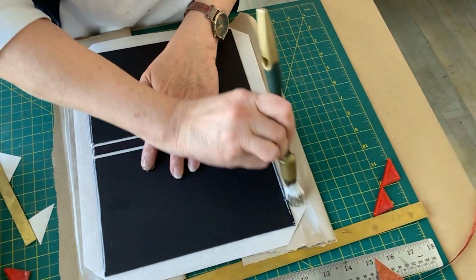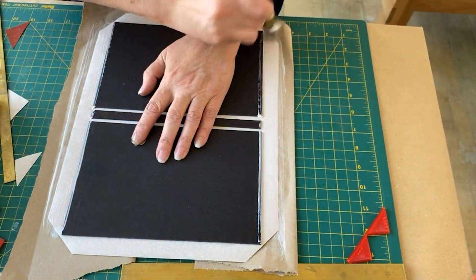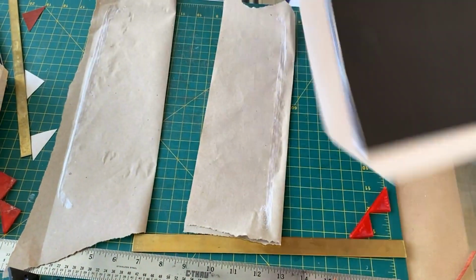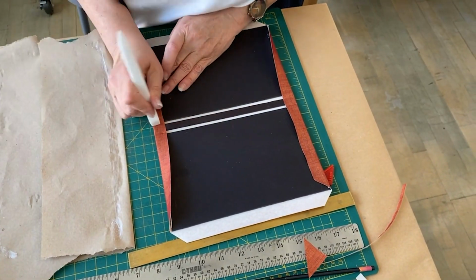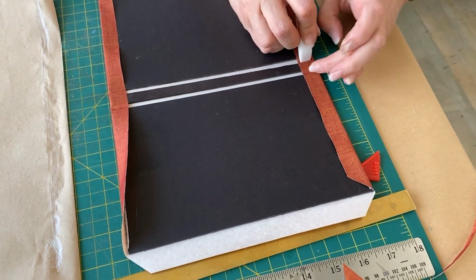And now we'll do our turn-ins. Glue up and put down the head and the tail sides first. Be sure to use some waste paper underneath whatever you're gluing out, because it can get messy, but you want your glue to get into every place that it needs to be. Use your bone folder to make sure everything's adhered down and to work the cloth between the joints.